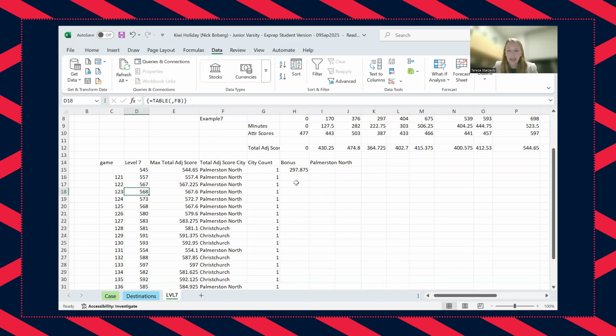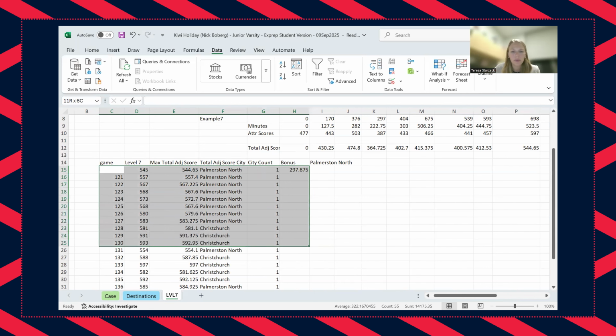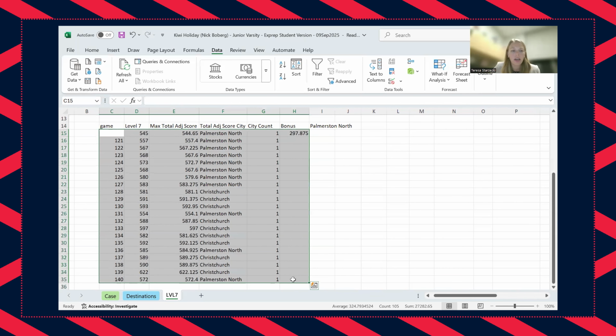Let's rerun this data table so that we can get this result, the bonus calculation for the remaining destinations. So I'll re-highlight from C15 through H35 here.